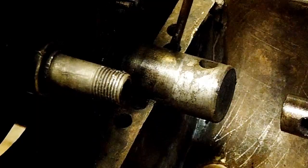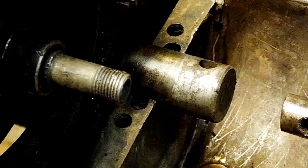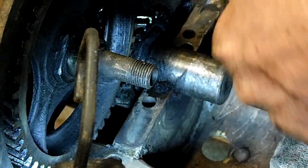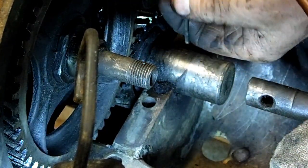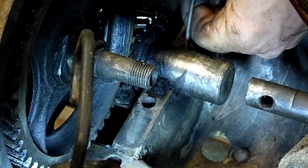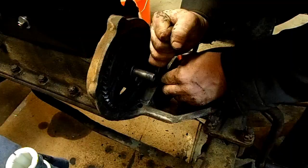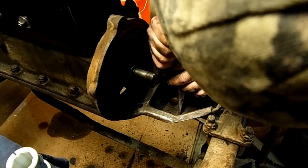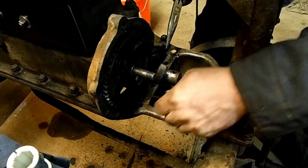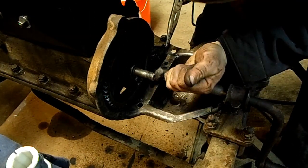That was a little challenging. I think I finally got the last little bit — I'm about to push it out. Just got to be kind of creative. There we go, that was the last little bit of it. Getting this new seal worked in was really challenging. It's a big seal — it seems like it's too big to fit in there. I spent a lot of time on it, probably half an hour, just pulling on it and working at it. Eventually we get it pulled in there.